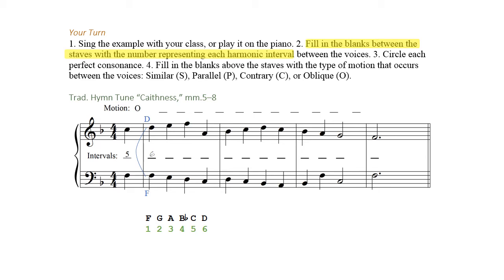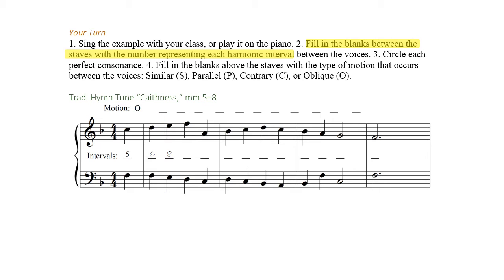We write the number 6 even though the notes are literally an octave and a sixth apart. When analyzing counterpoint, we only need to write simple intervals, so all of your numbers will be 8 or smaller. The next interval, from E to E, is a perfect octave, so we write 8.